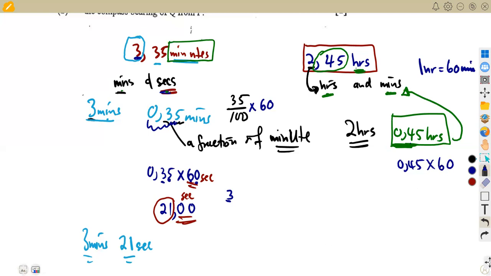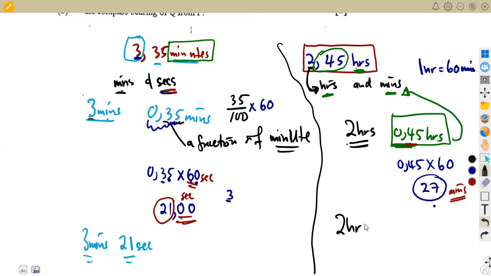So I think we are together. If you multiply properly, just for the sake of time, 0.45 times 60 is supposed to give us something like 27.00. So these are now the minutes that we have obtained from what? From the fraction of an hour. So at the end, we've got 2 hours that are complete, and how many minutes? 27 minutes. It's the same approach, whether you are given hours or minutes.